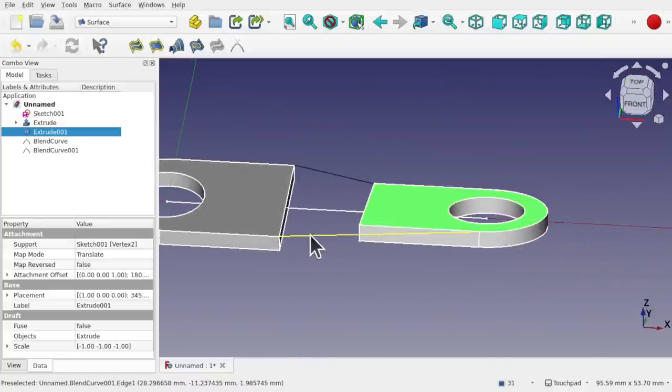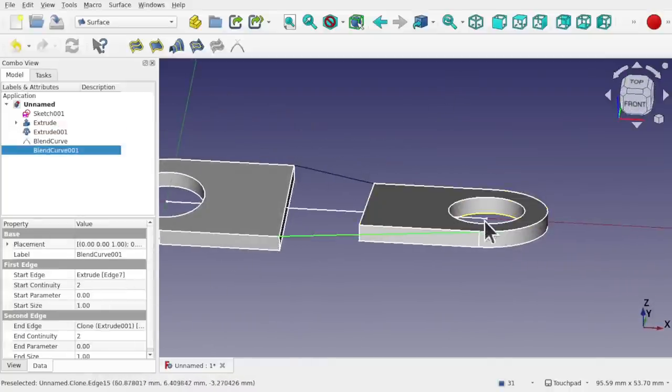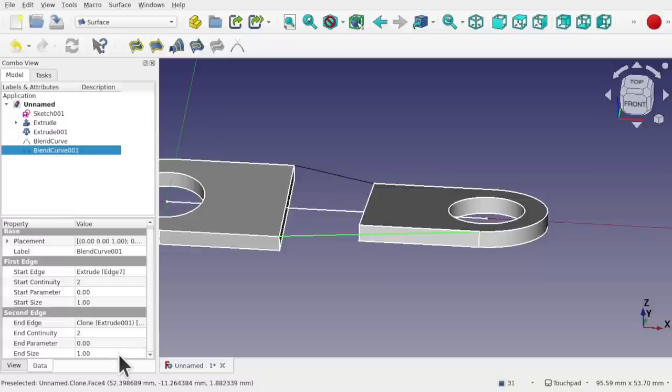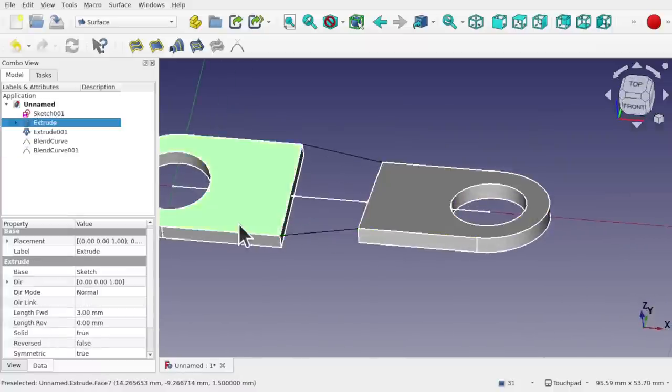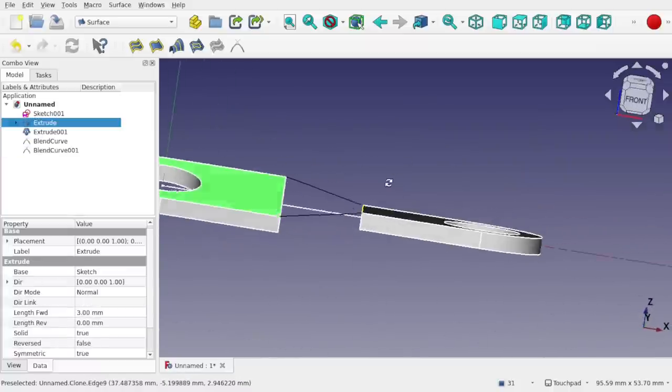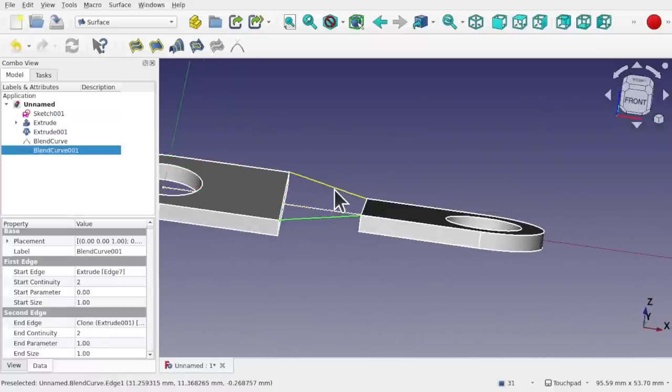We just toggle the visibility. This side, this is the end, the second one I selected, and we look at the end parameter, so that's one. Pull it in there. And this side is all right, press the spacebar, just have a look at that. Take both of these now and set the start size. Set both of those to 3 across the board.